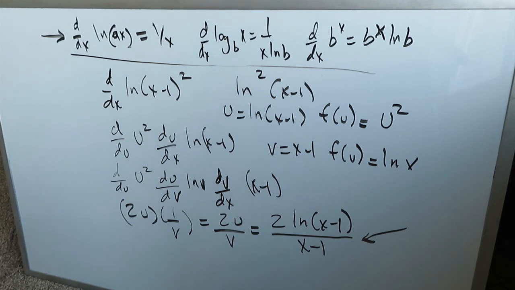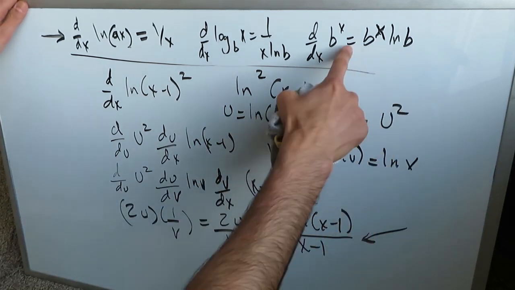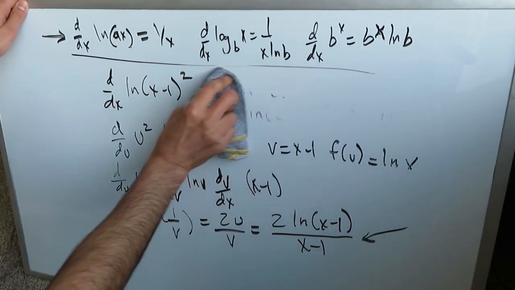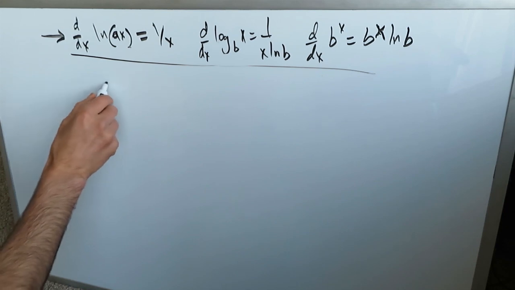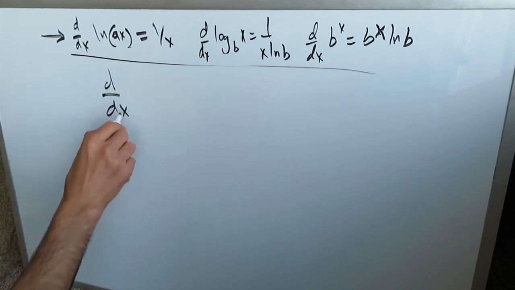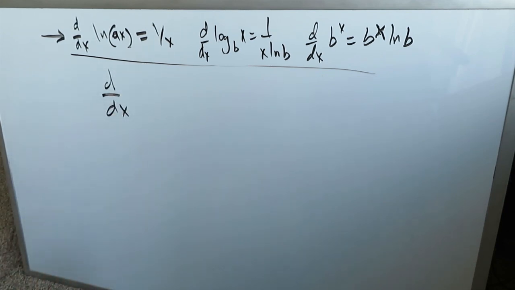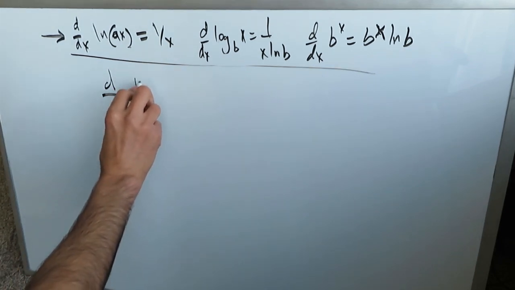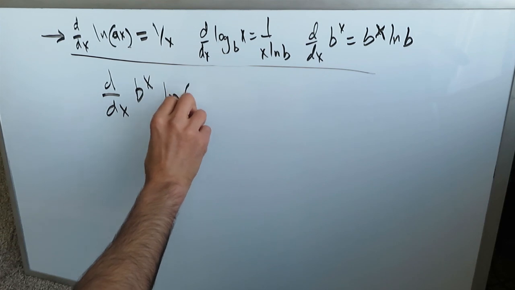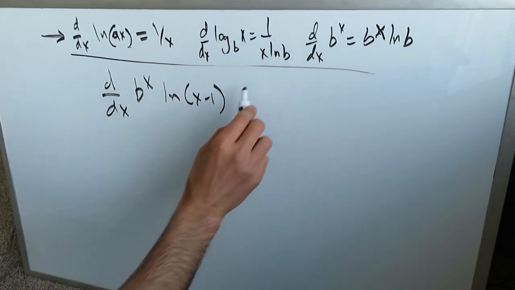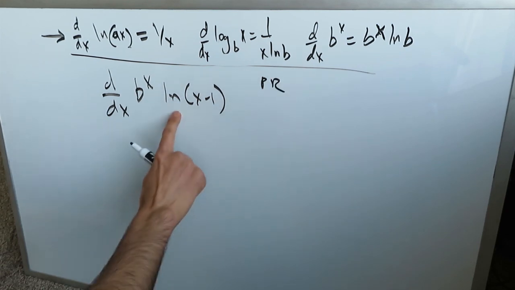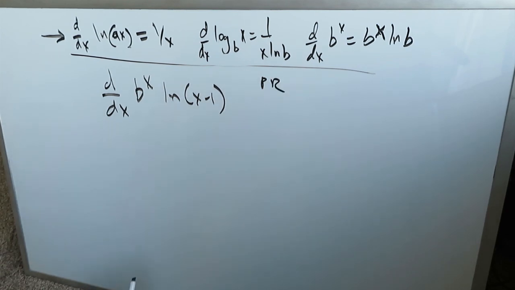Maybe I can just present one more question with regards to this power function, then we end with that. And let that be the last question. Okay, let's look at this. If someone asks you to find this derivative with respect to x, and your question is b to the x ln x minus 1. You know you have to look at the product rule over here, and you know you have a composite function, and let's proceed with it.